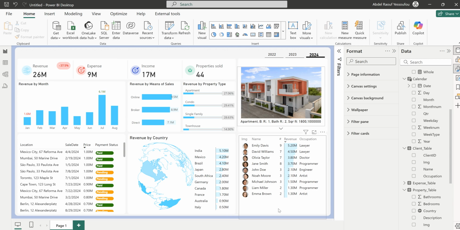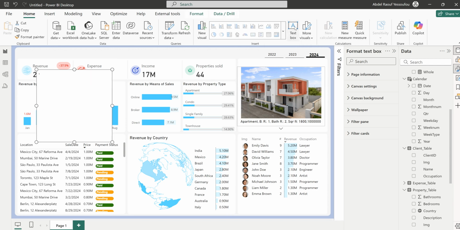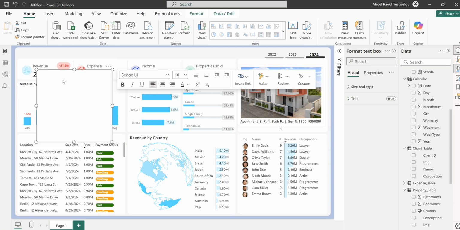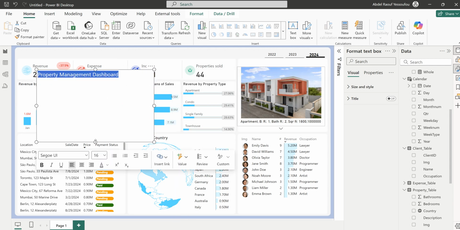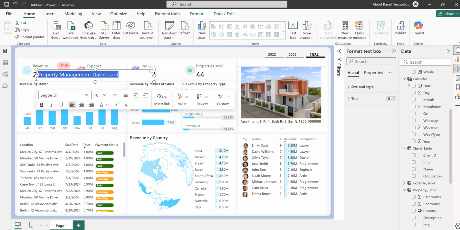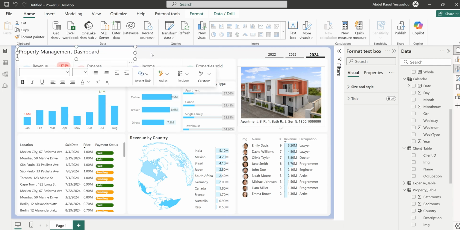Okay, so the next thing we need to do is to just quickly add our labels. So here, this is going to be property management or real estate dashboard, make it bigger, 16, we put it on top here.